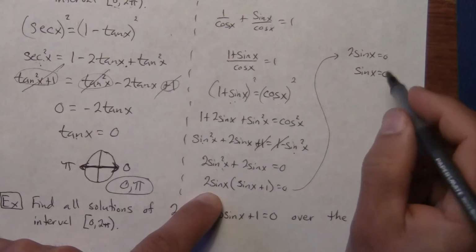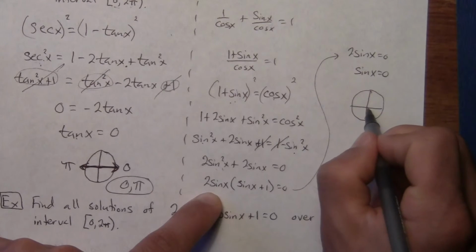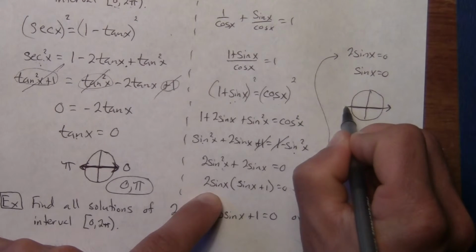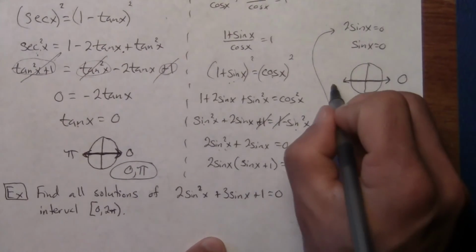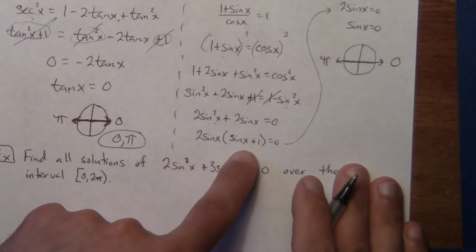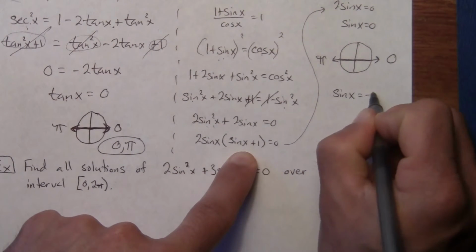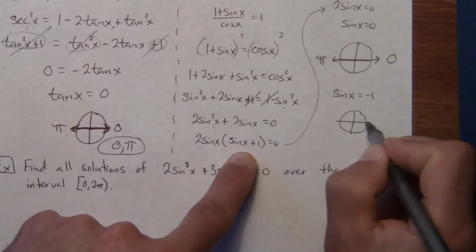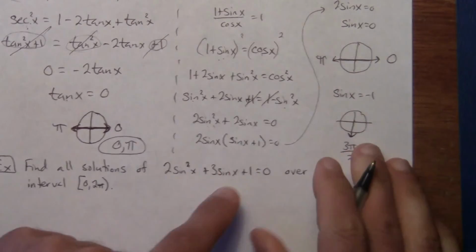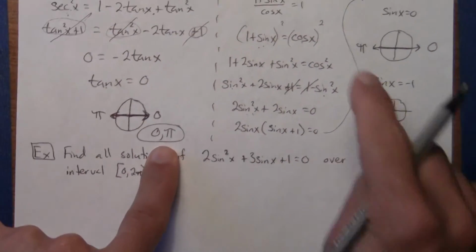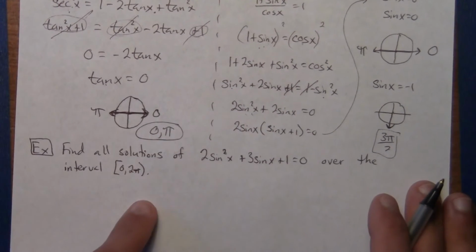So you ask yourself, where is the sine equal to 0? Well, where I have a y value of 0, that's here and here. Looks awful familiar to that, right? So I know my answers are 0 and pi. Second part of that, what about when the sine of x is equal to negative 1? Where does that happen? And that happens here at 3 pi over 2. So when I solved it this way, I only got 2 answers. Solved it this way, I got 3. That might tell you something specific about what's going to happen to that.